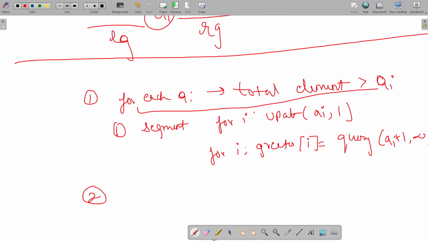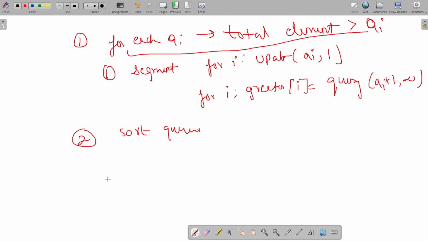Now once that is done, I will sort my queries. Suppose this was my array, and suppose this was the query that I had just encountered. I had encountered the query for some a of k plus 1, and I have solved this query somehow. Now the next query is somewhere here.